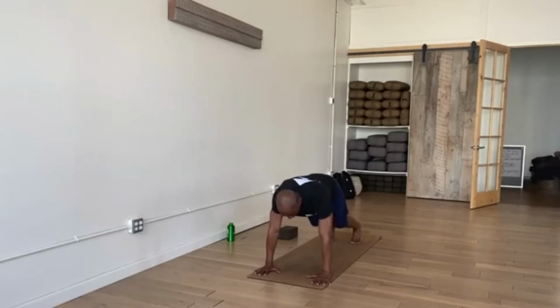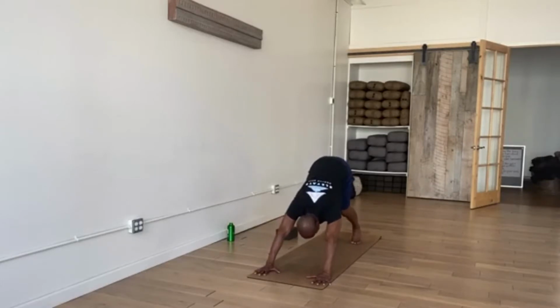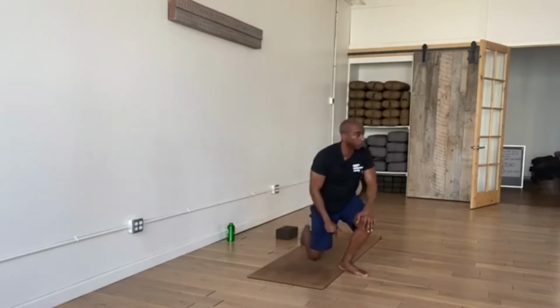Exhale, bend your knees a bit and send your hips up into the air for your first inverted pose, downward facing dog. You might find you need to adjust your feet, even adjust your hands on your mat to help settle into the pose.